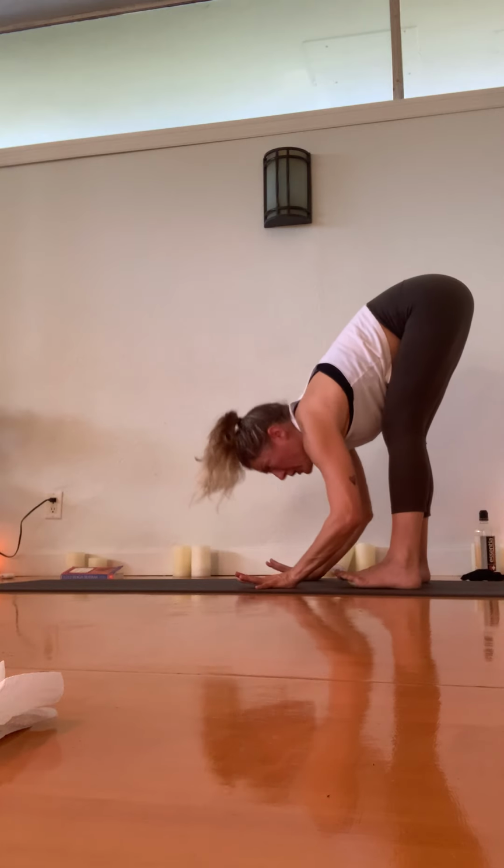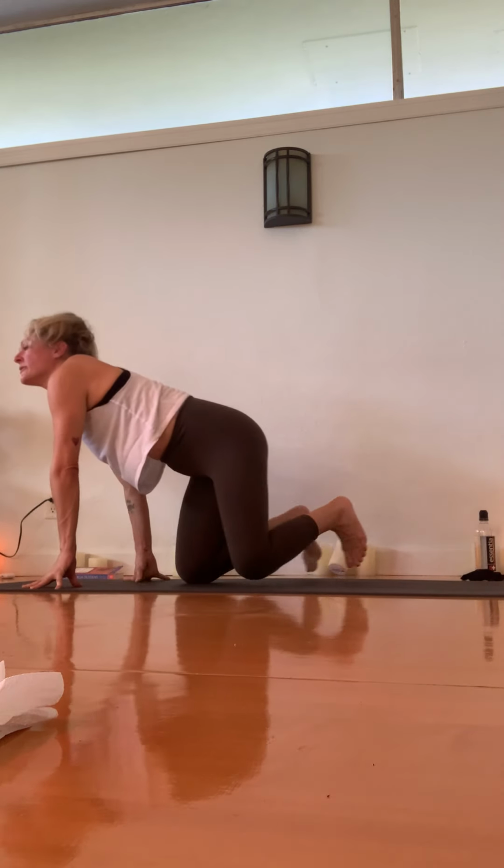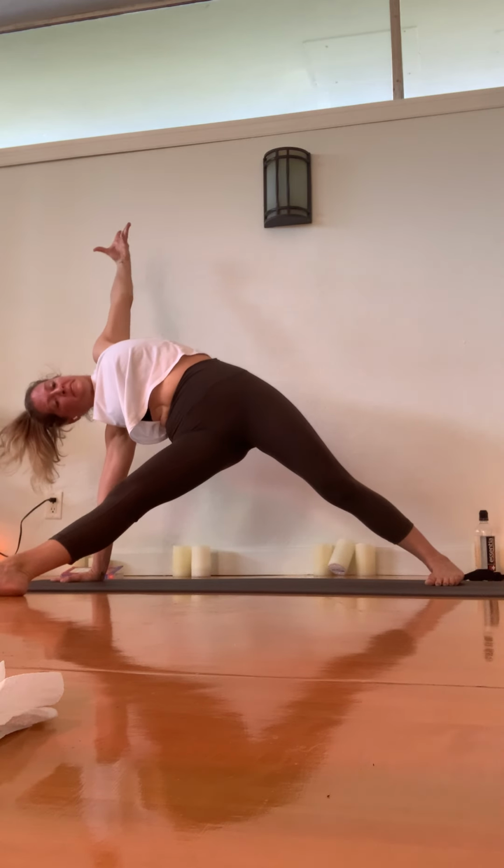Release the hands, look forward, walk forward, plank pose, inhale. Downward facing dog, draw back, exhale. Sweep your right leg up, inhale. Right knee to left tricep, exhale, and then extend the leg and bring the foot to the outside of your hand. Back heel down, left arm reaches up.